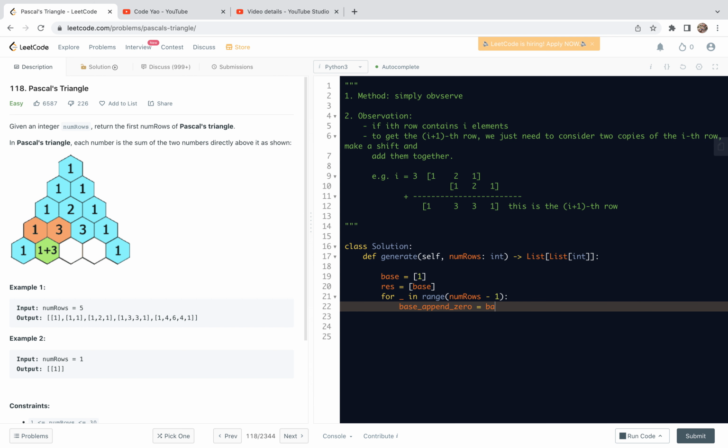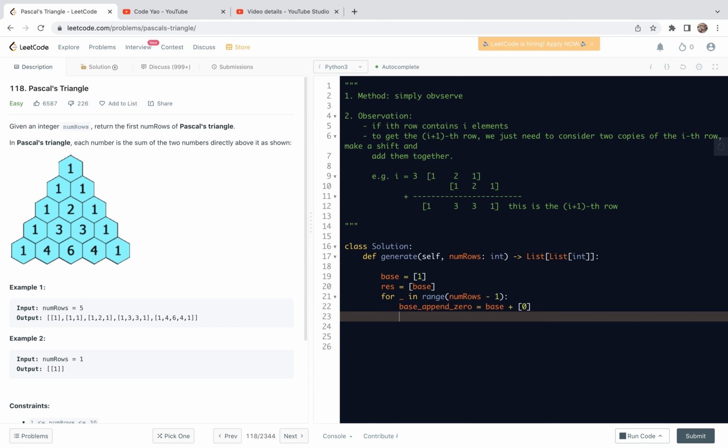In order to do that, first we are going to do base append 0. So we're going to build this one by adding a 0 in the tail, and then we are going to add head 0, corresponding to adding a 0 in front of the base.